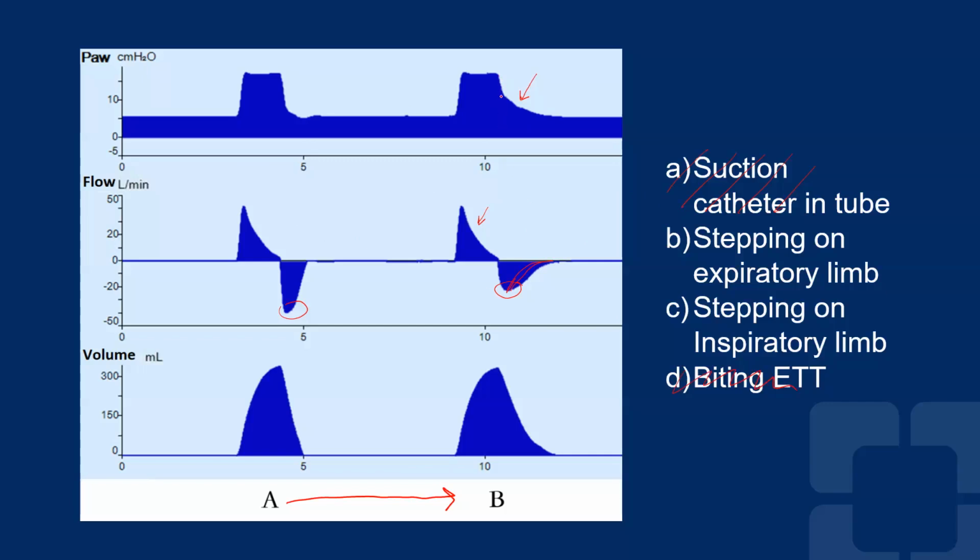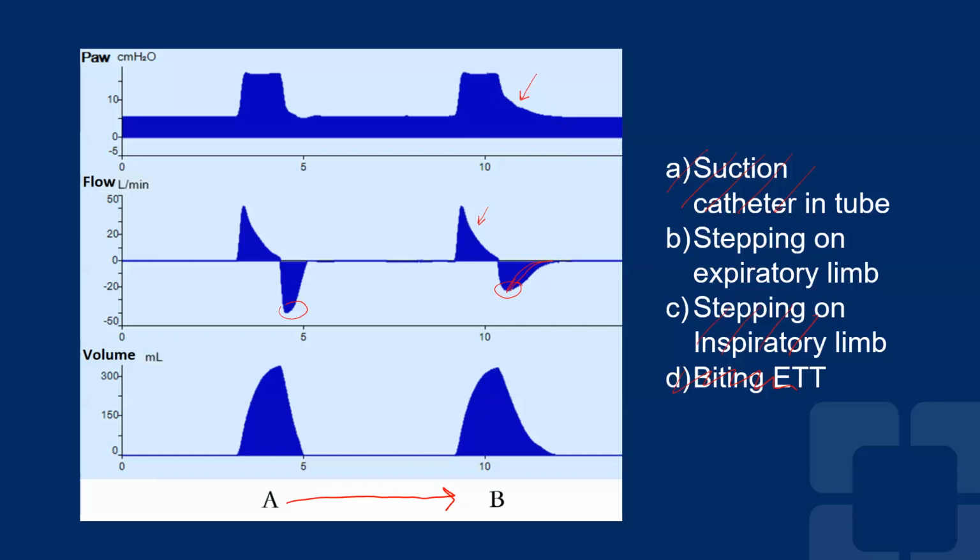And so the questions that we have, the first one, it says inspiratory time is too long. So that immediately goes out because the abnormalities we're looking at are at the beginning of the breath, not at the end. And at the end of the breath, we still see some flow being generated and it ends. So the inspiratory time actually is shorter than it should be. So this one is essentially out. The inspiratory pressure set is too low. And this peak on the waveform talks actually about work shifting, not necessarily about this pressure over here. So this is what I'm going to show you in a second.